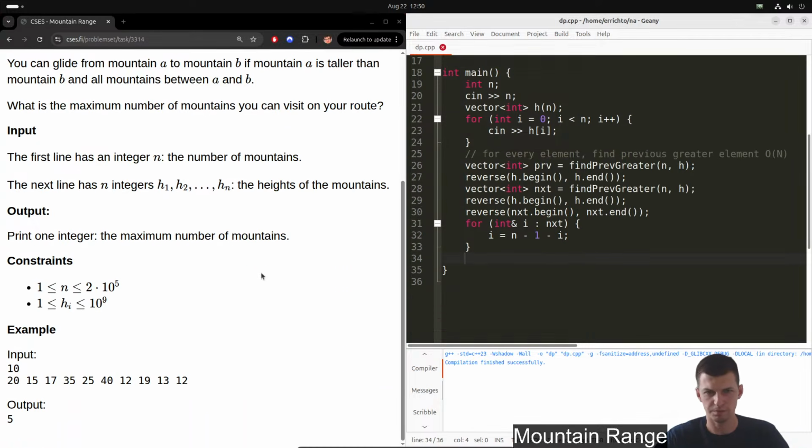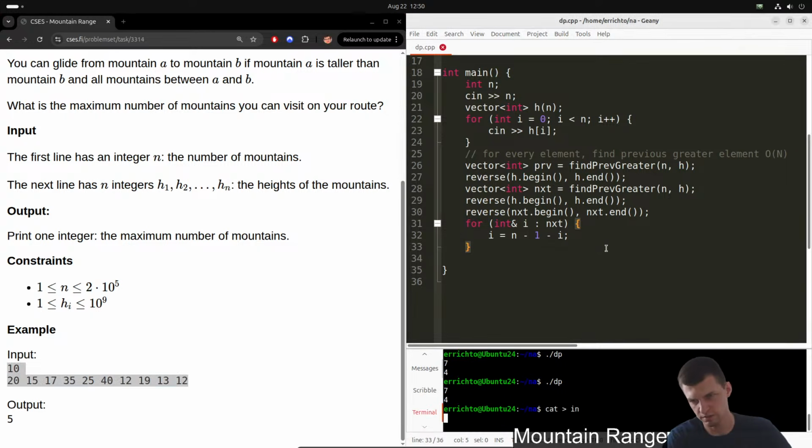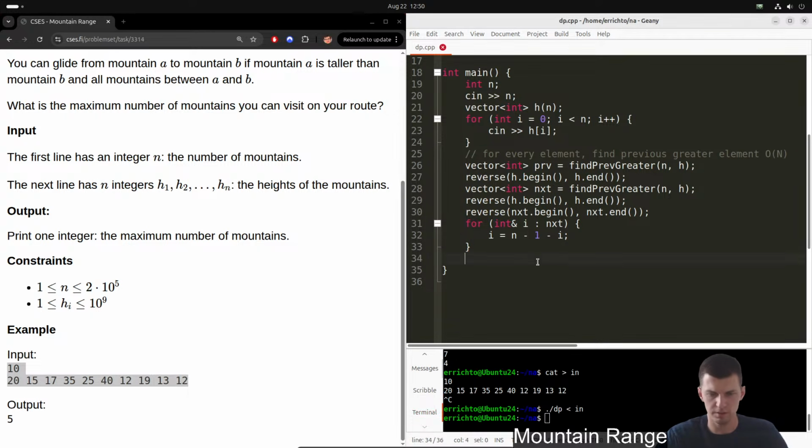All right, let's copy this input and let's see. I want for every position to print the previous. I want to verify if so far we are okay.